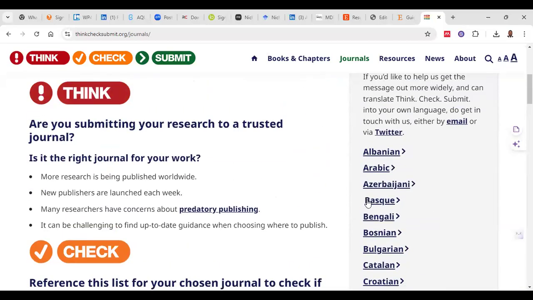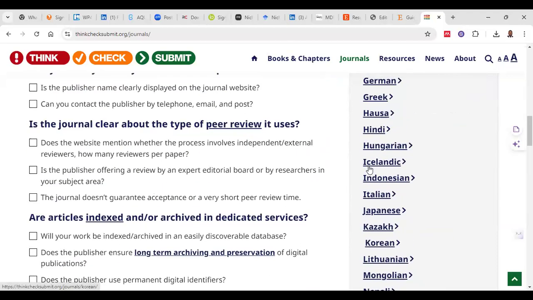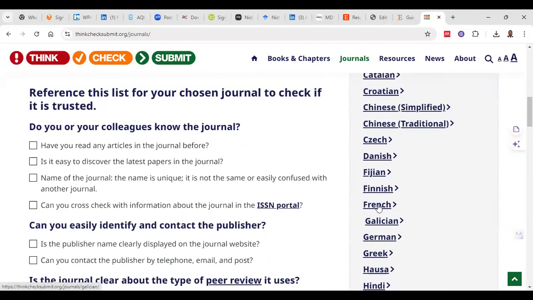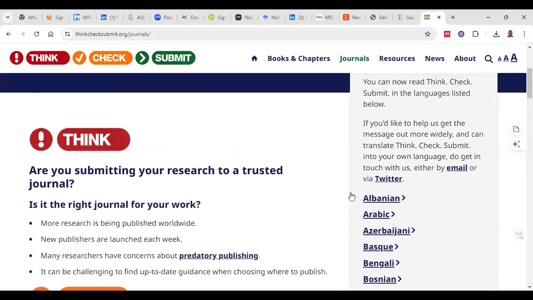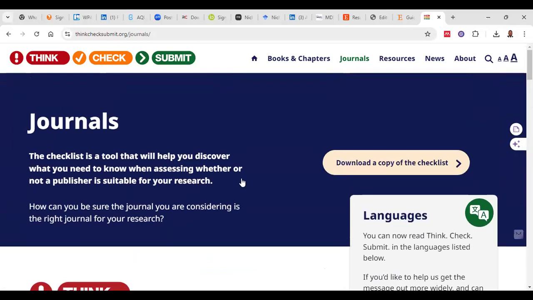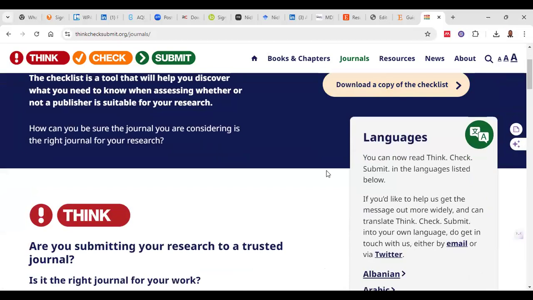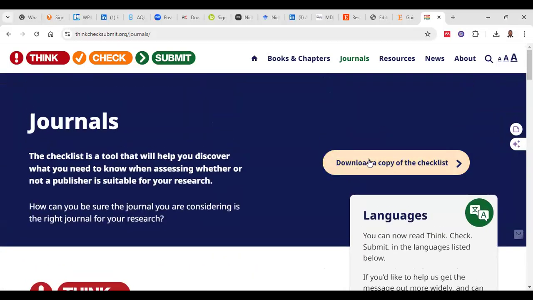Of course, the site is in different languages. You can change and work in the language that you are most comfortable working in. I know most of you would be comfortable working in Finnish, so you can change it to Finnish or maybe Fijian and work there. But it's also in English. Kiswahili is also there, I think. So you can change and work on that. You can download this checklist that we are doing here. You can download it and have a soft version of it, and you can fill it out and just answer those questions.